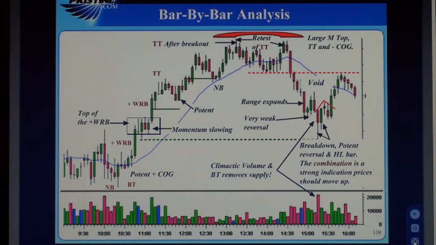As prices broke down, we see prices continuing to move down into prior support, but also creating a void above. Notice the weak reversal, the breakdown failure, and the potent changing of the guard, signaling that prices are likely to retrace. As prices did retrace, they moved up into the void and up toward resistance, but then sellers began to step up again. We see slowing momentum in that area, and then the break of a prior bar's low.